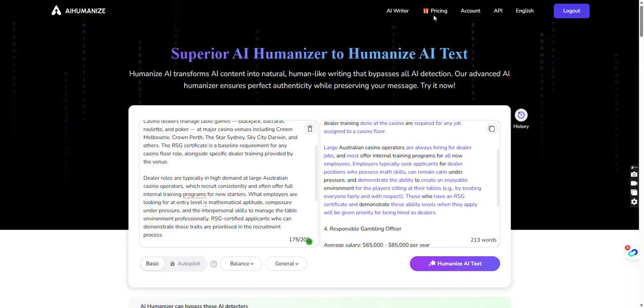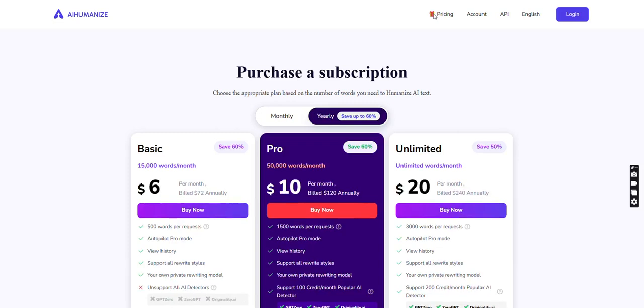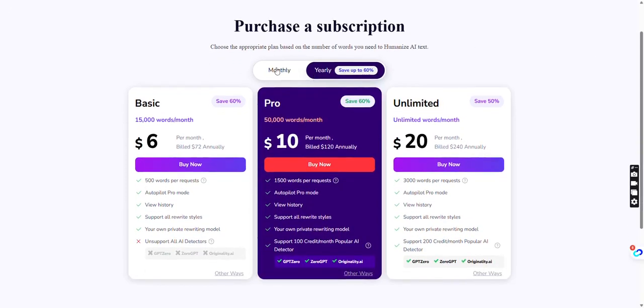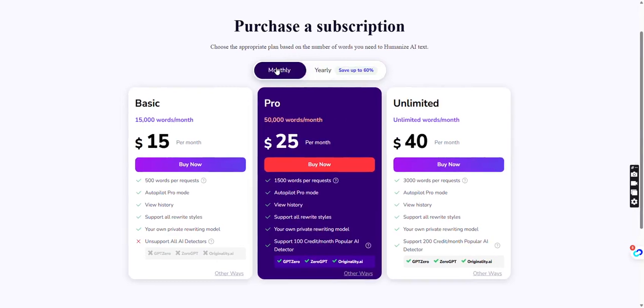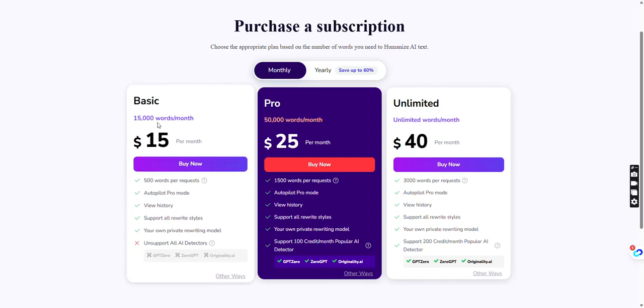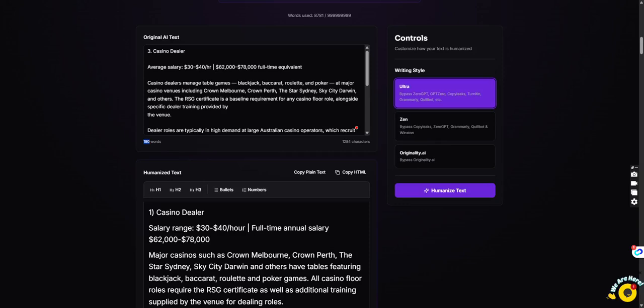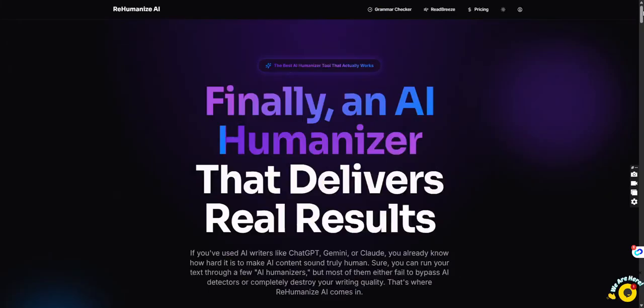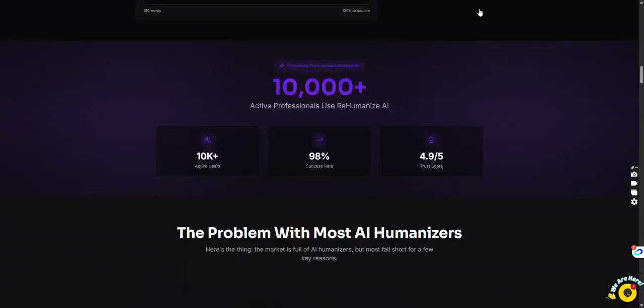So when it comes to pricing, let's see which is actually more affordable. For AI Humanizer.io, the basic plan starts at $15, which gives you 15,000 words.